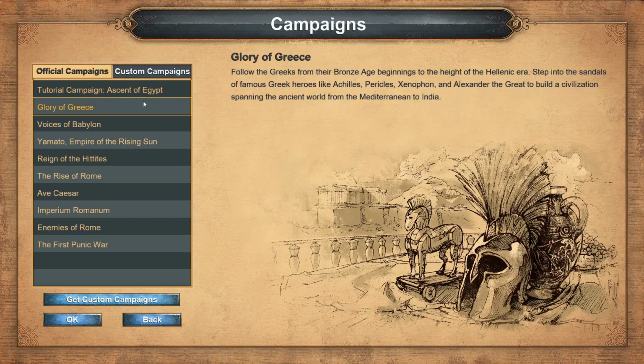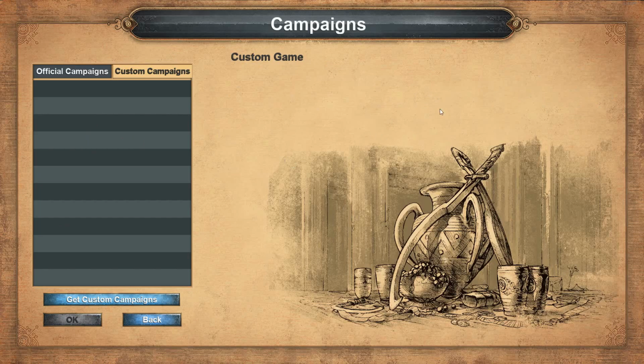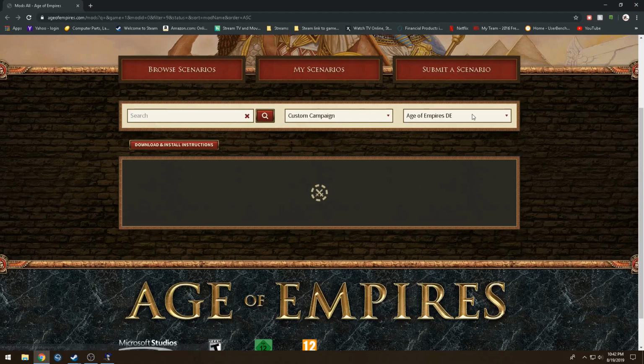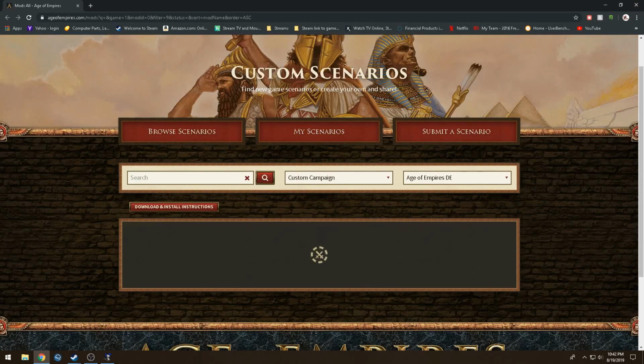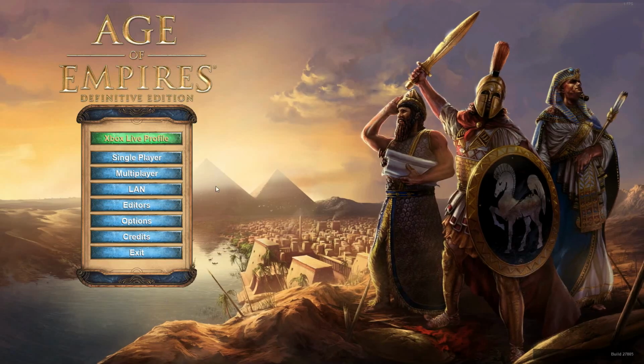I was a little disappointed that they didn't add in like the Persian campaigns, but those were more of an Age of Empires 2 thing anyway. But there was a lot of conflict between Greece and Persia back in this era, so I'm kind of disappointed in that. But there is also custom campaigns, so that's something that you can even make or download at some point. Get custom campaigns, takes you to the web browser where you can download them from the site. I'm hoping there's going to be Steam Workshop support, but I do not know.